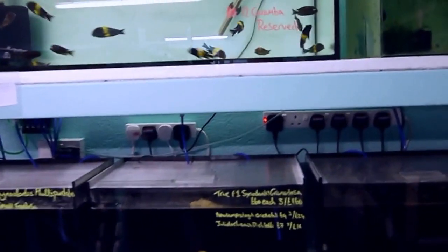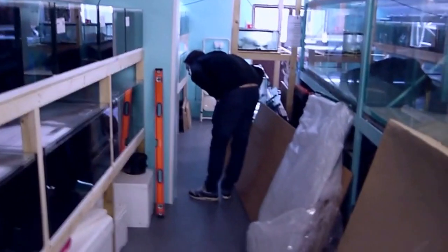Welcome everybody to the Fish Barn in Crawley — we're here. It was a long old road trip but properly chuffed to be here. These guys have just extended their shop, so they've built out from this wall all the way down to the end. A few empty tanks at the moment because they're still setting up and filling up, but it looks great. I think it's going to be really great when it's all fully stocked up.